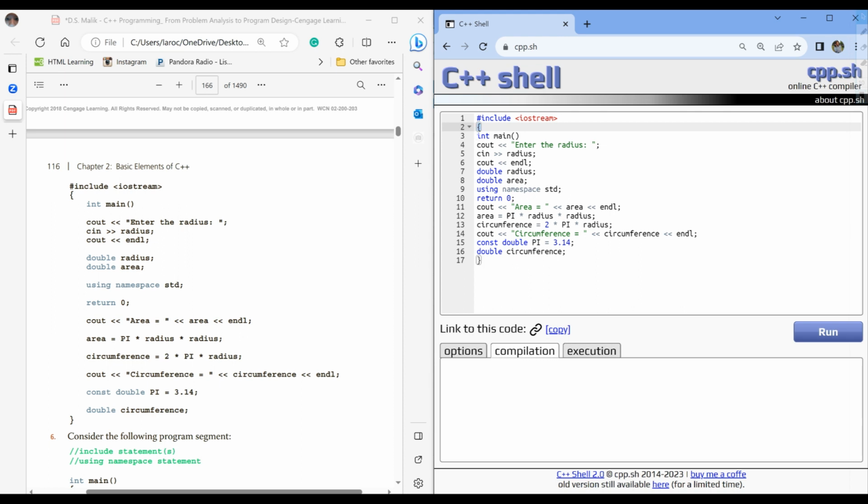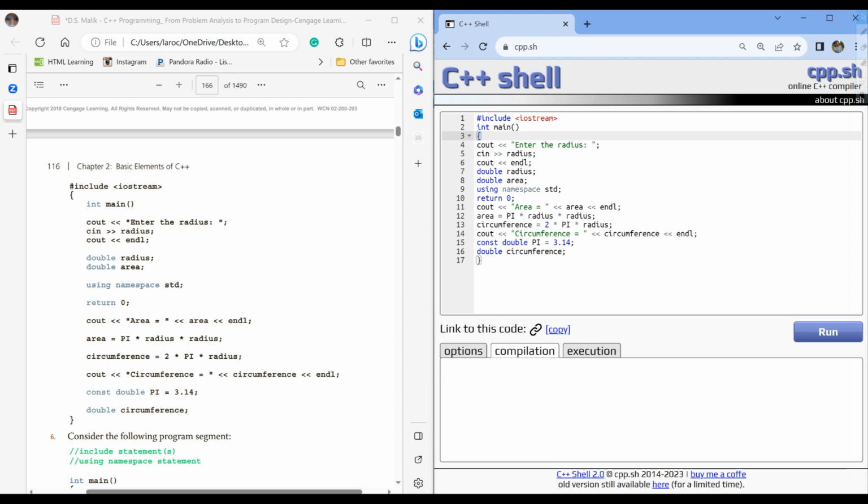First thing I know is that after our main function is where the curly bracket should open. So I'll move this down. So it's our int main, and inside the curly brackets is where our main function code should be.